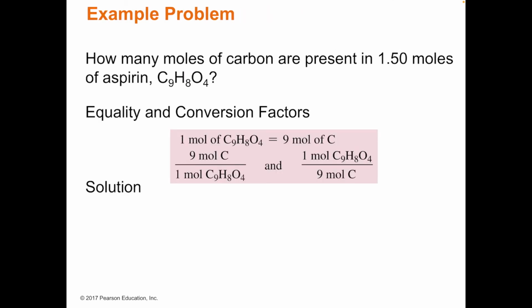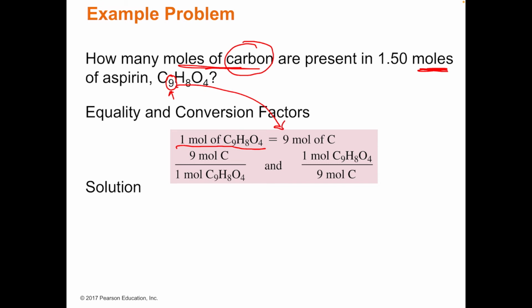So let's go ahead and see how we might use this. So this says how many moles of carbon are present in 1.50 moles of aspirin. So we're starting with moles, so we can go from moles of our molecule into moles of our elements. And the way that we're going to do that is we are going to use the subscripts here. Since I'm asking about carbon specifically, I look at my molecule and I say, okay, for every 1 mole of aspirin, if I broke them all apart, I would get 9 moles of carbon because this is C9. So that 9 ends up being here.